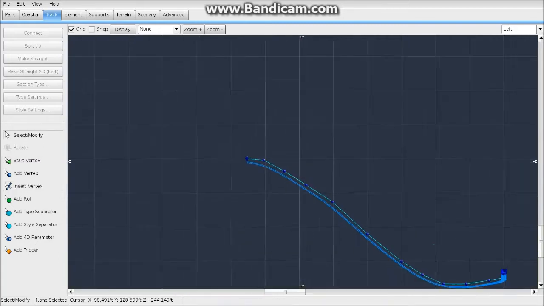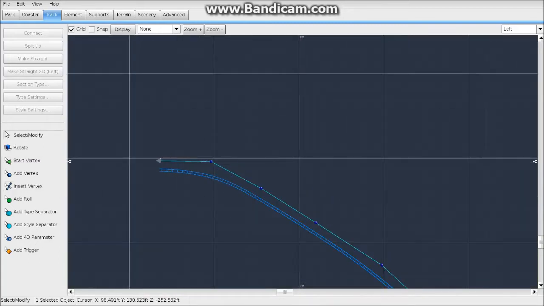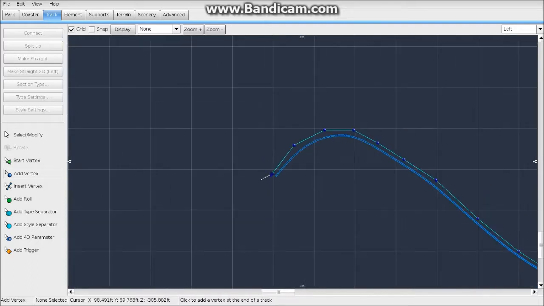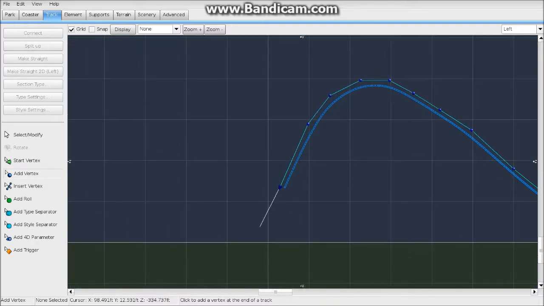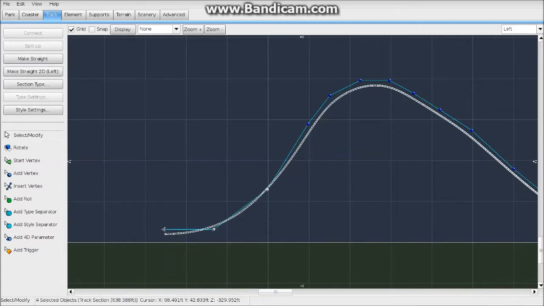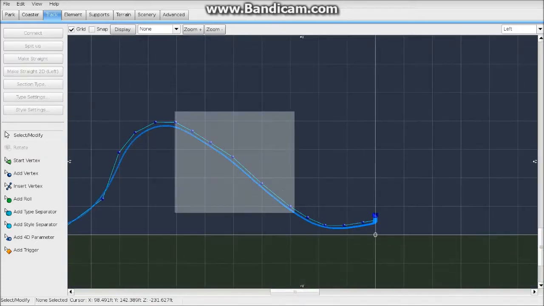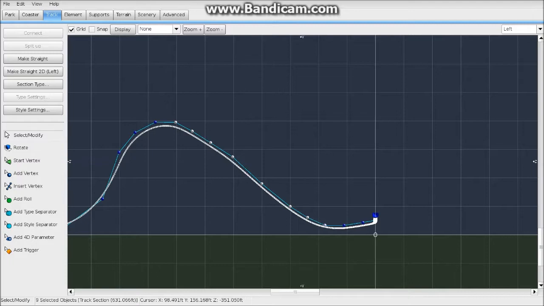Okay. So we have the crest of the lift hill. Now you may notice the lift hill looks really nasty and wavy. I'll fix that in a second. We don't need to worry about that. Now we're not making a classic wooden coaster drop because, as you can tell, it's not straight. A wooden coaster drop is straight like that, but this is more like the Voyage's drop, something like that. So you can tell that it's at least a modern wooden coaster, sort of.